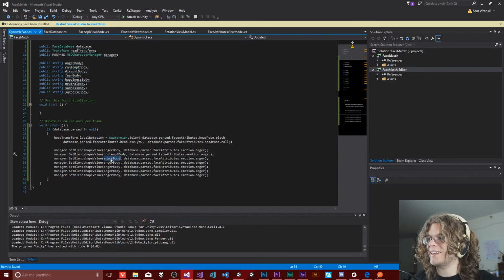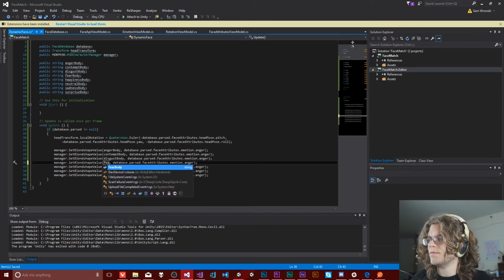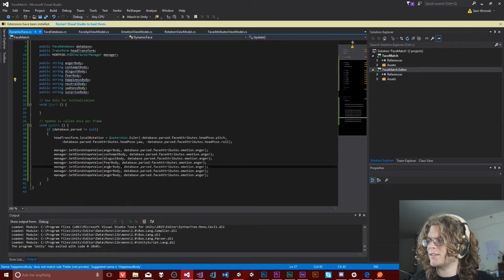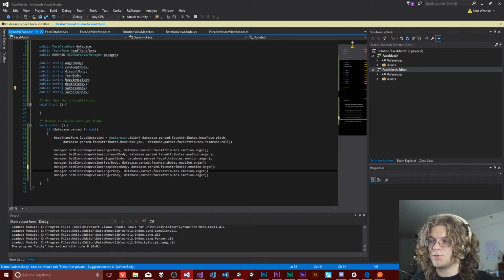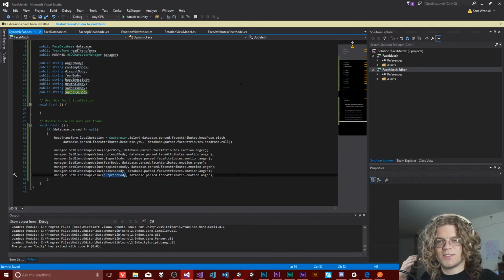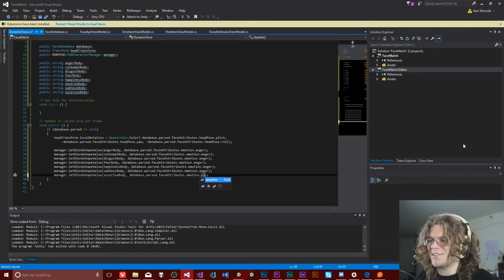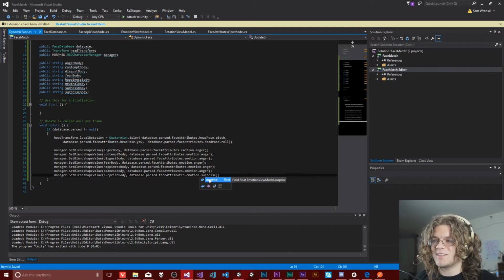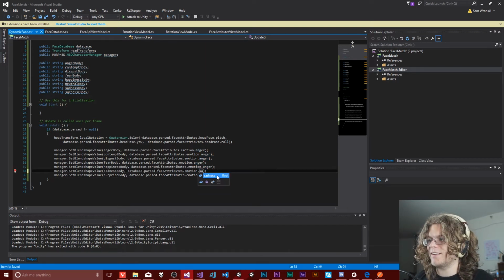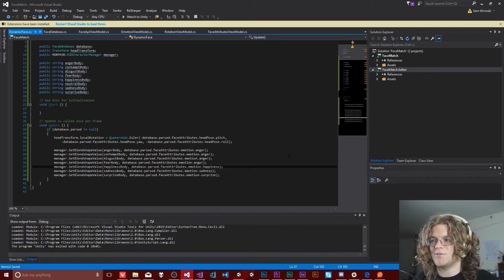So sorry for the delay, but we're going to get these working, and then theoretically, I'm actually going to skip neutral because that's just going to be nothing. So it's just going to be the percent of your emotion that is just your blank face. So just that. I don't know if that's actually going to look correct, because part of the issue is some of these may map to look a little bit different than Microsoft is mapping them, because Microsoft is using a neural network and these people are using a bunch of weighted bones. So I don't actually know how similar this is going to turn out.